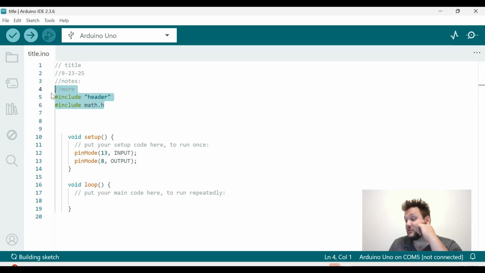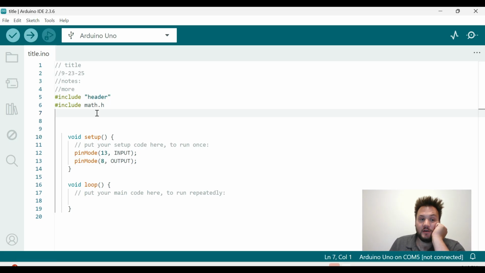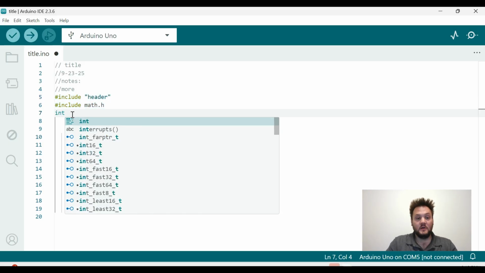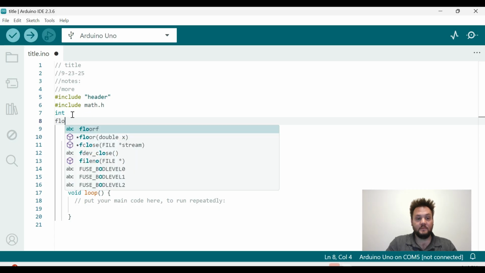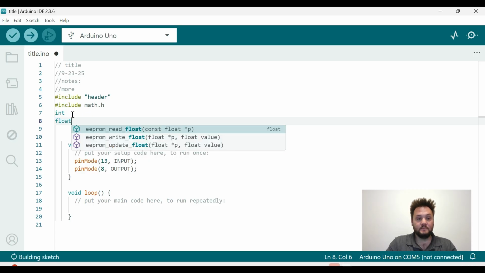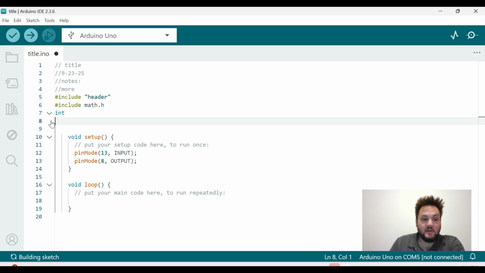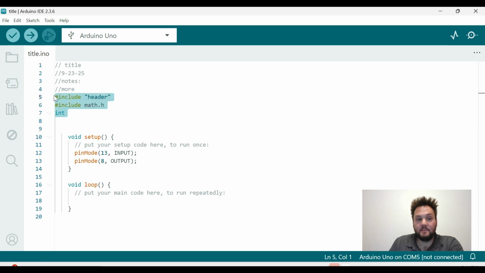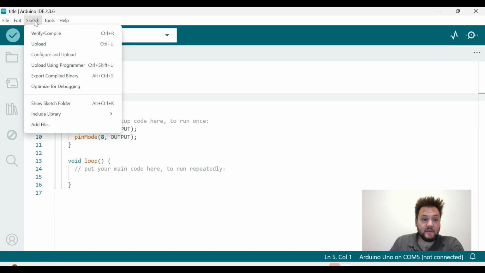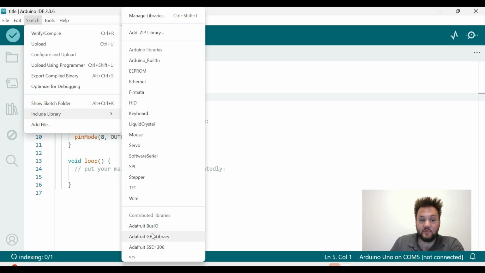So certain files or certain libraries you'll need to include later on. And so then you'll also put like ints here or floats, not an EEPROM float, but just different things you'll put up here before the code. But that's like in here, we can go libraries, we can search through all that stuff.